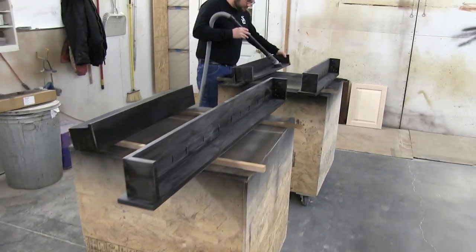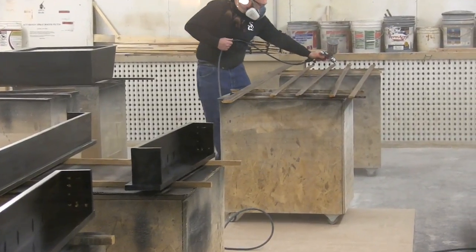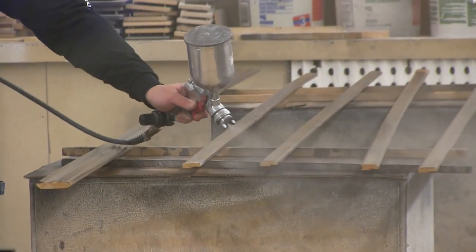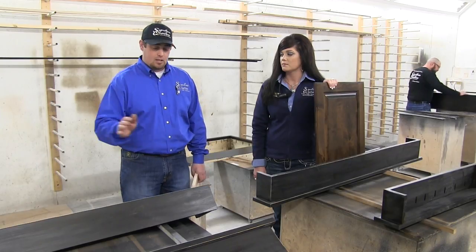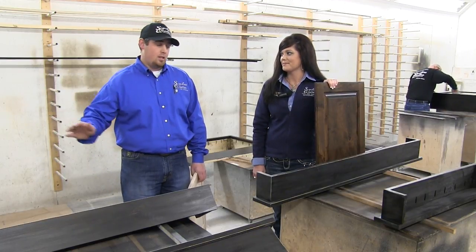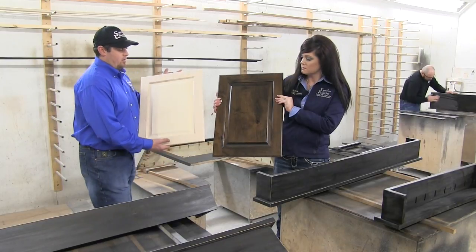Once it's stained, the stain is allowed to dry, it comes in here, and then there is at least 3 to 4 coats of finish that's put on each and every piece that comes out of the cabinet shop, whether it be a cabinet door, the cabinet itself, shelves, whatever it is. In between each one of those coats of finish, it has to all be sanded down and smooth and made nice and flat to where there are no marks and everything is nice and clean and even. This is a sample of basically the other side, beginning to end.